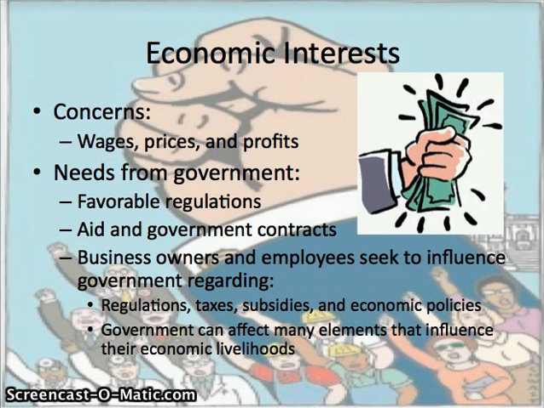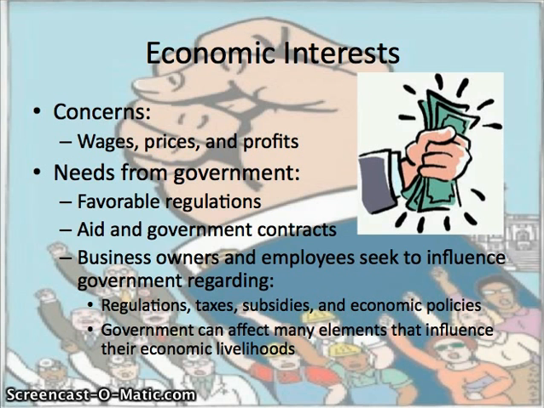Every economic group wants to get its fair share of direct aid and government contracts as well. So again, there's a huge economic incentive to joining these types of interest groups. All different types of people who join economic interest groups are concerned with government regulations, taxes, subsidies, and even international economic policy, because all of these things can affect how much money is coming into their business. So these are the reasons why so many people are involved in economic interest groups.